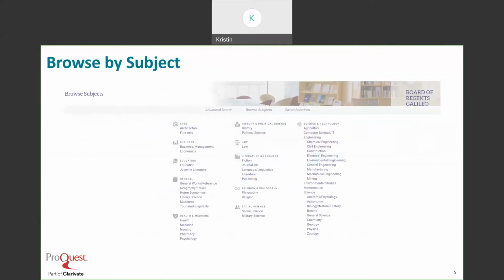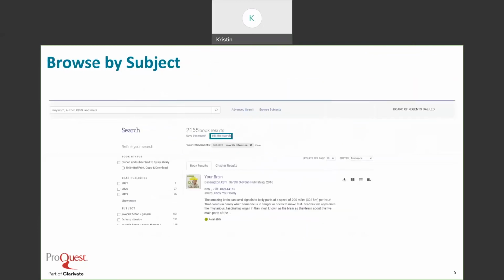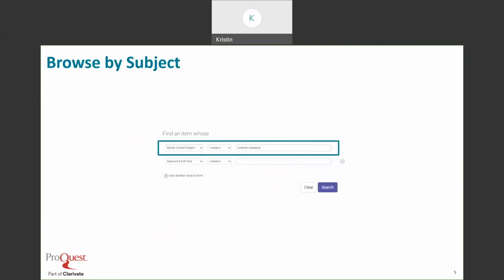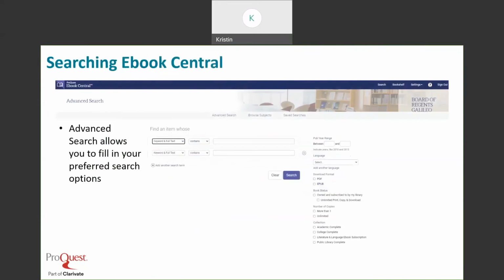Your patrons can discover books using the browse subjects to narrow down their search. From those results, they can edit their search. This will take them to the advanced search screen with the top row pre-filled with their subject. They can add their additional search terms with Boolean operators or using additional rows. This can help them drill down to find even more relevant results.